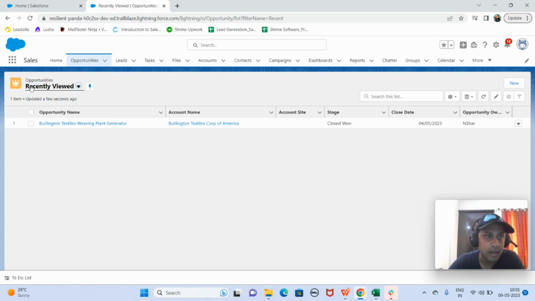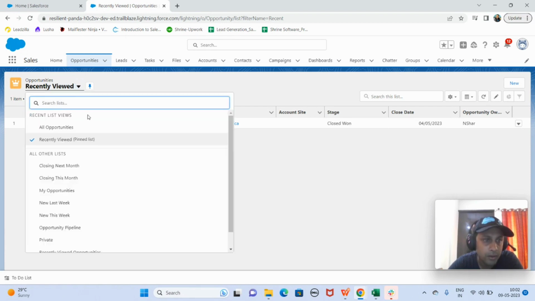If you see Recently Viewed, there's a drop down arrow. If you click on the drop down arrow, you would see many things. You can choose any of these opportunities. It's a particular filter only. So I'll click All Opportunities. I want to see all the opportunities.